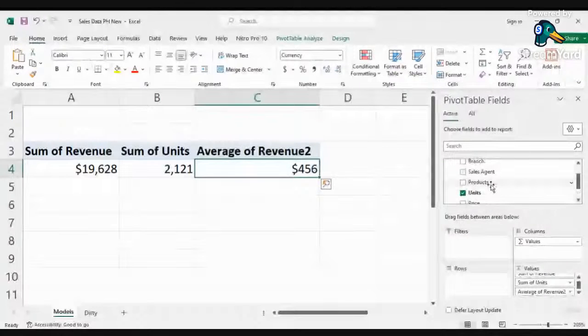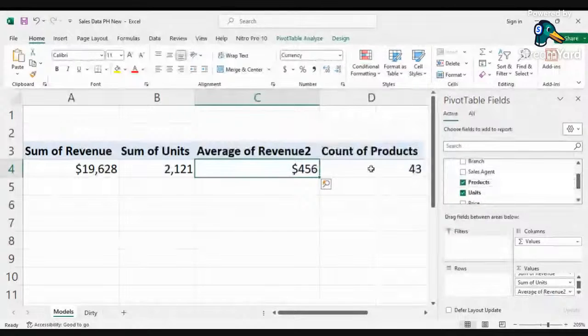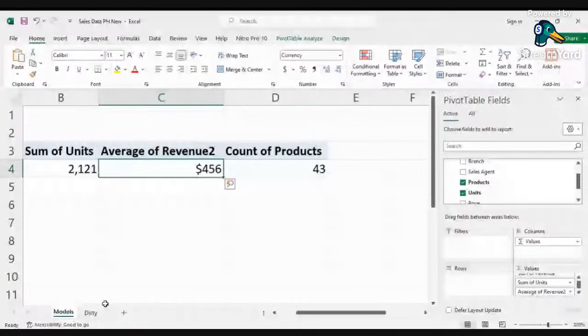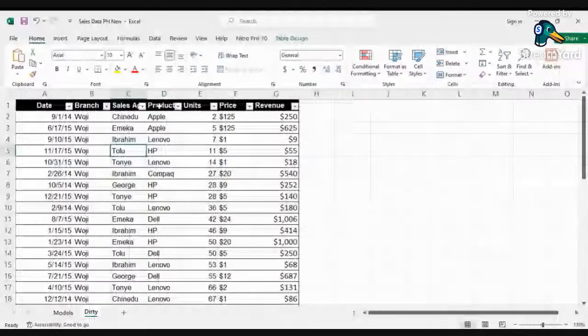Okay, the next KPI we want to bring in is we want to know the total number of products that they sell. So in this case, we do what is called distinct count because we want to count the products one at a time. So if we bring in products into this point, you see we have 43 products. Now, why we have 43? Because presently the system is counting everything in this column. So it will count Apple as 1, count Apple as 2, count HP as 1, HP 2, HP 3. That way, we don't want that. We want, if you count Apple once, that will be all for Apple, and Lenovo, each item just count it once.